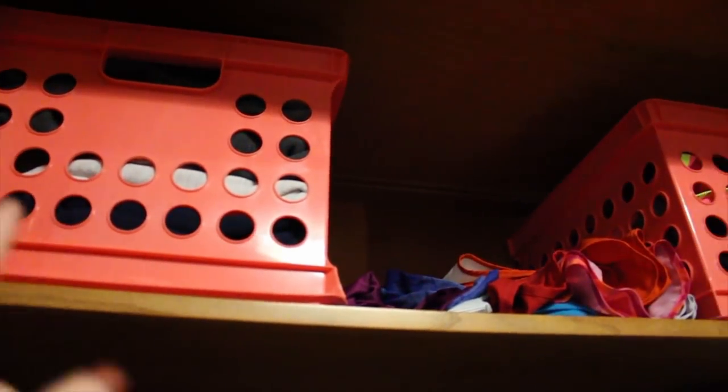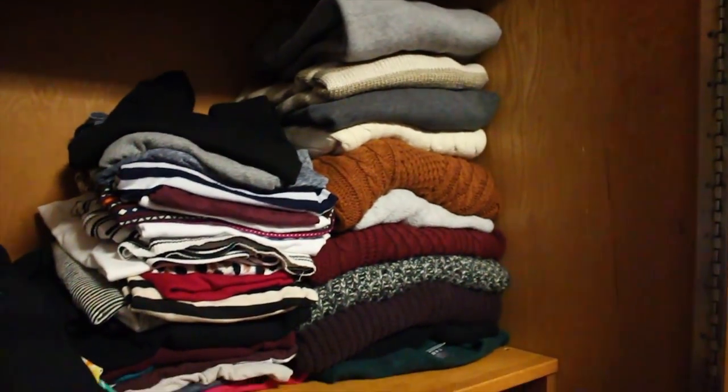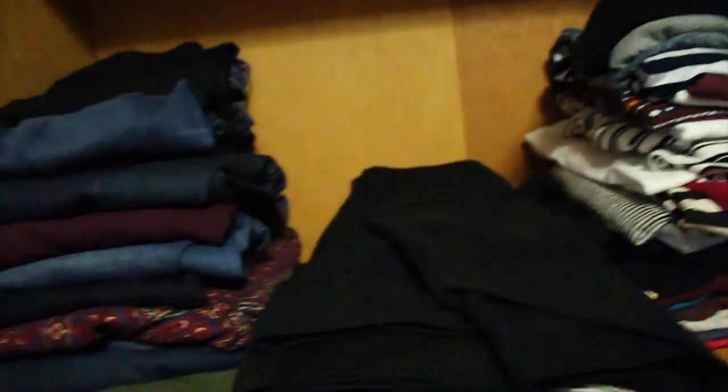So this is my closet right here — I'll go ahead and open this up. It's a little bit of a tight squeeze with my bed right here, but it works. I just keep sweatpants and sweatshirts up there and then workout clothes. Along here I have pants, skirts, tops, and sweaters. I keep a lot of my shoes in this bin right here, and then the rest I keep down here on the floor. And then I have all my hanging clothes right here. Then I have three drawers: the first one is just underwear, the second one is socks and sports bras, and then the third one is just bras. So actually some pretty good storage in here.